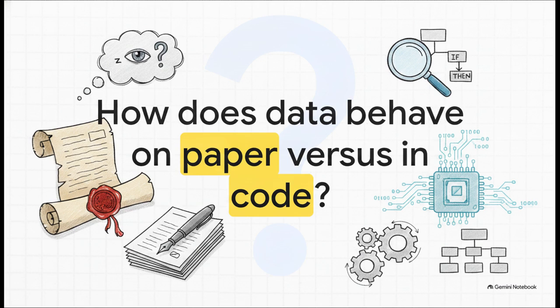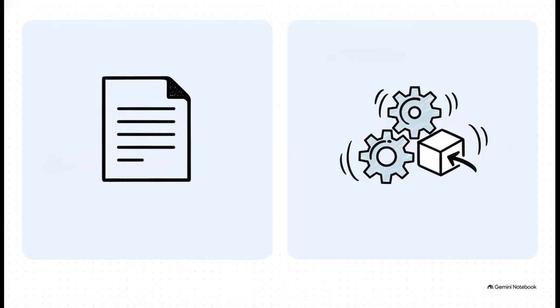When a word is typed onto a printed contract, it just sits there. It relies entirely on a human reader to interpret it, to enforce it. It's essentially dead material until human action comes along and revives it. But there is a really sharp contrast when we move over to code. A static spreadsheet is just a passive representation of data, much like paper. But an active, running script, that is dynamic. It is actively manipulating and tracking variable storage in what we call a runtime.